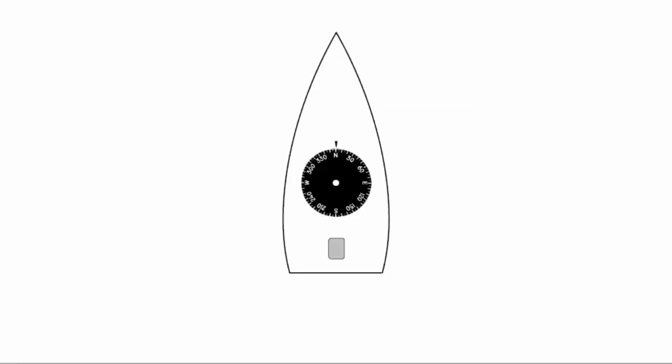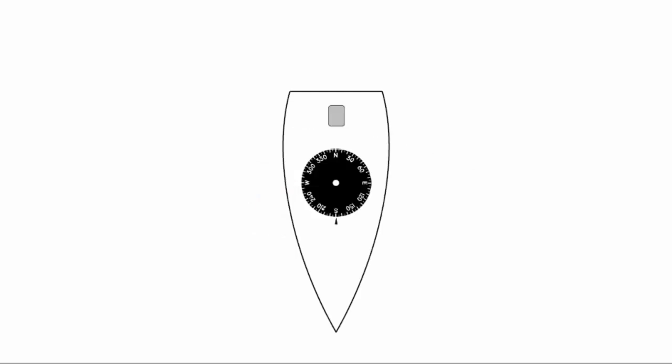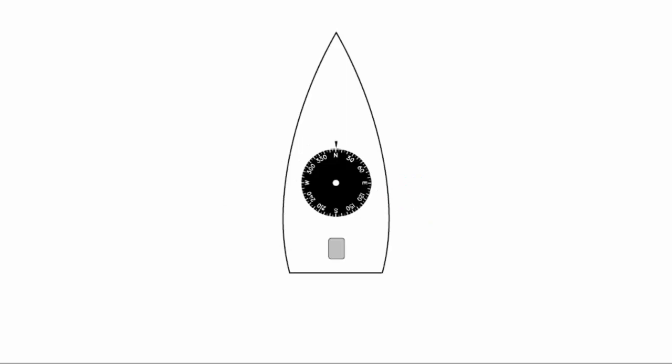The reason for that is as we look at our boat — here's the compass — we have magnetic influences within the boat. For example, we have the engine, which is a massive piece of metal within the boat, and it's going to affect the compass. So as we change the heading of the boat, magnetic north stays roughly the same, but it's going to be affected slightly by the rotation of the engine around the compass. As we change the boat heading, the engine moves from the west side of the compass card, to the north side, to the east side. That magnetic influence changing around the compass card as we change boat heading — that's compass deviation from magnetic.